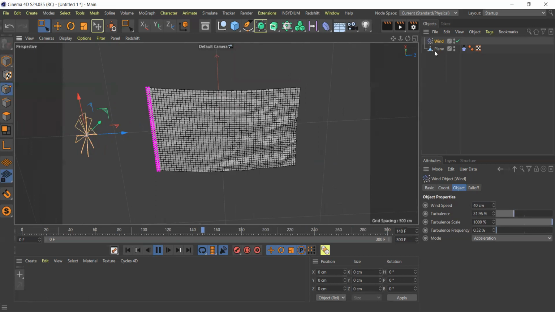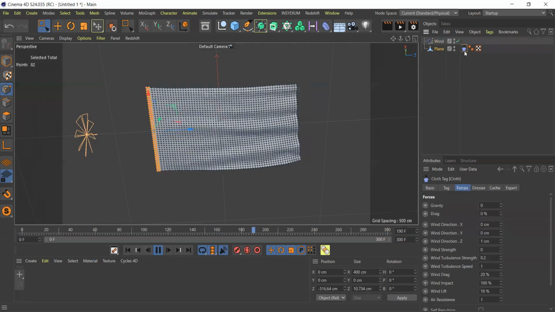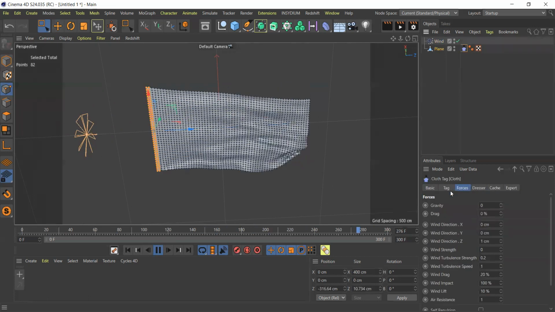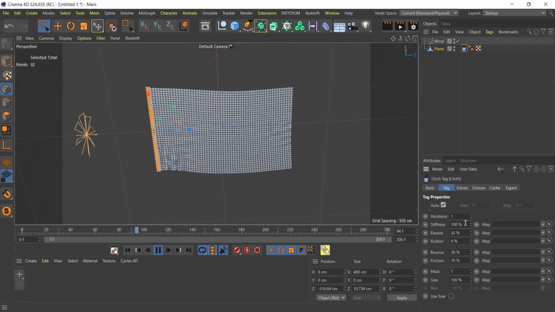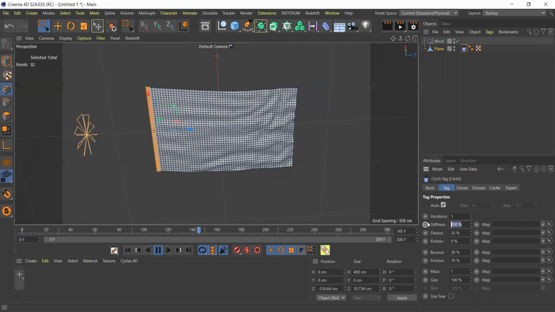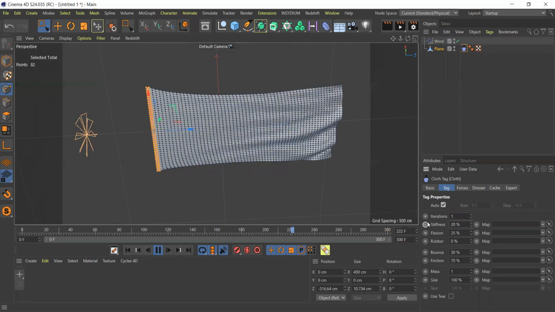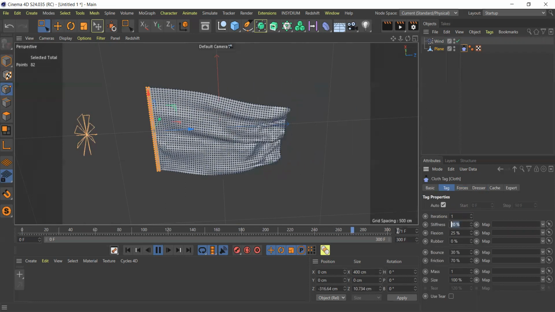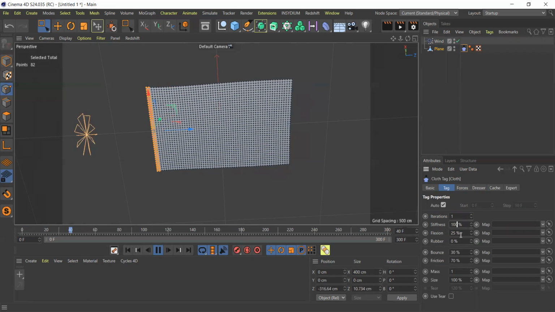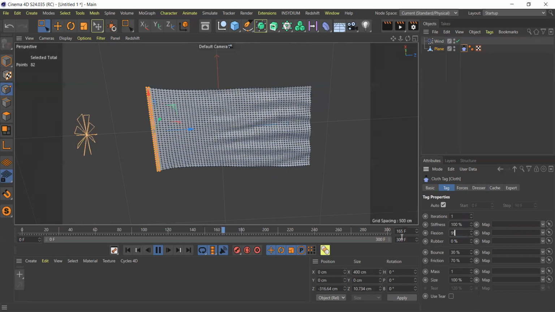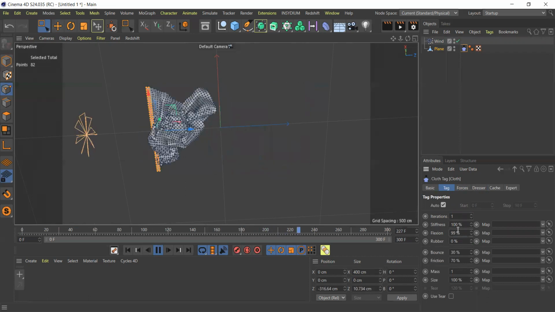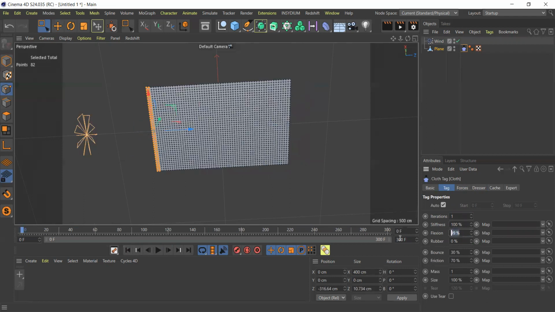So I will go back to the cloth tag. So find the tags. I will play with the stiffness and the flexion. How about I just make it 20. Wow, that's not good. 100. 99. Wow, that's terrible. Put it to 0.